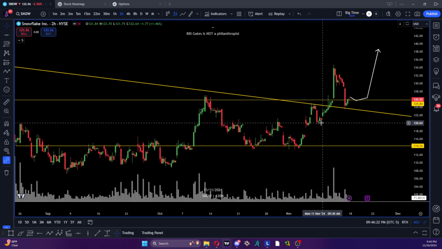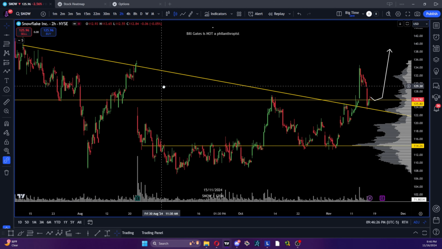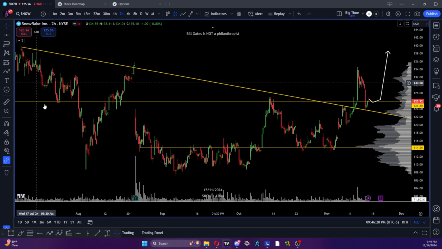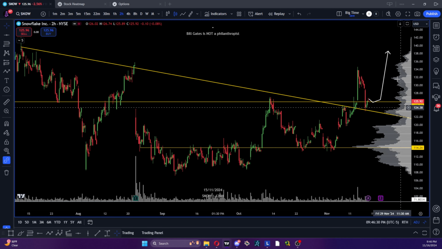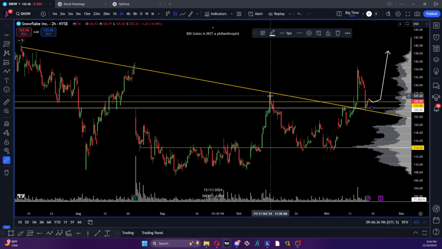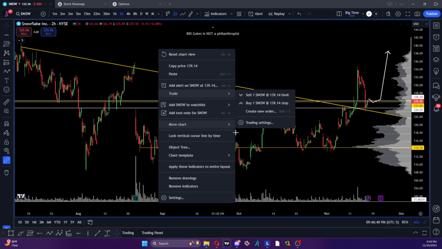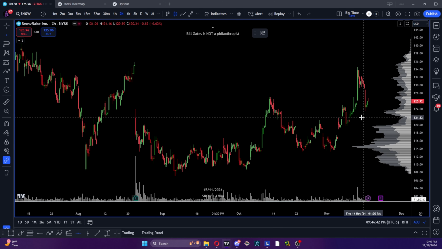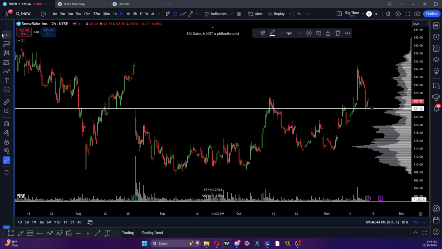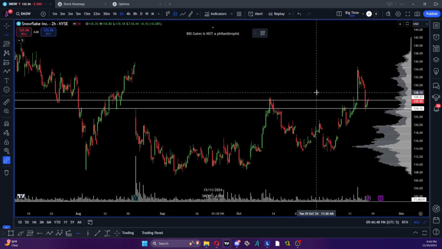And you could see here on the 2-hour chart, even if I zoom out and I collect more data, right? If I wait for the volume profile to populate, you could see here that the volume gap, there's two of them, right? There's one between this range. Let me clear this so it's a little bit easier. There's one between this range right here, and there's also another mini one between this range.